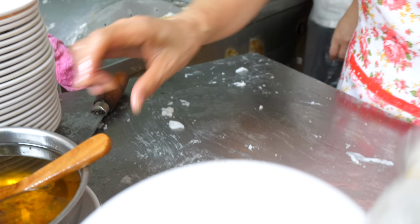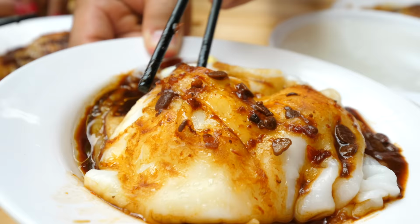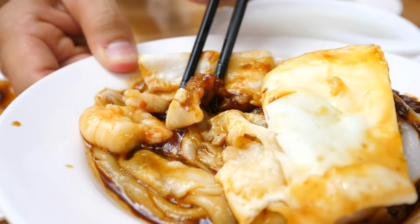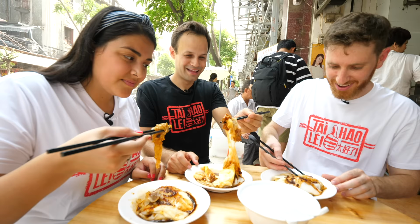And this is the classic dish of Canton. Look at this. We've got that steamed rice flour. Oh, and look on the inside. We've got those shrimp, there's an egg, and then that pork mixture with that light soy sauce. Oh, wow. And of course, I think in this one, the real winner is this little bit of a spicy bean paste on top. There it is, guys. Oh, let's try it out.